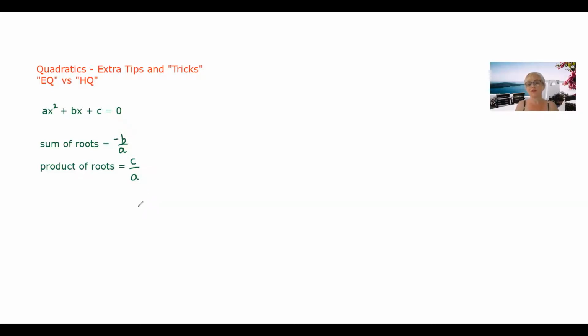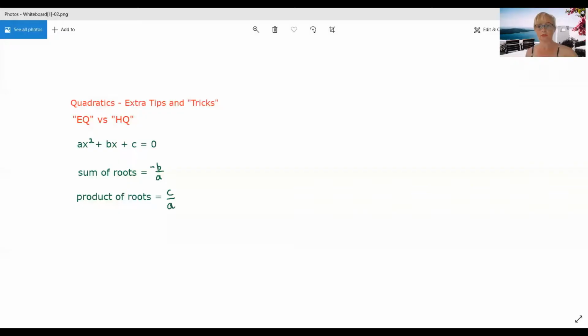Now, for those of you who are not my students, you'll probably find this a little bit weird. Even if you are one of my students, you'll probably find me a little bit weird. I basically divided quadratic expressions and equations into 2 types.